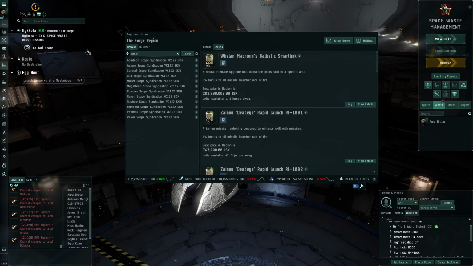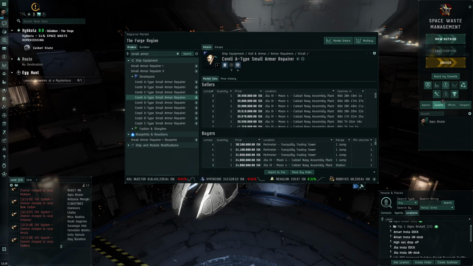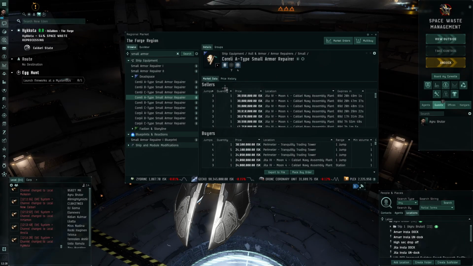If we go here, Corelli A-type small armor repairer here, 38 million sell, 30 million buy, okay. We look here, a couple of days ago I was with my Vengeance. I showed you guys doing the site for the first time, and I bought one of these, or in fact 2 of them. You can see this very same module just a few days ago went for 17 million in the sell and 40 million in the buy order. So basically a direct doubling or even more than doubling of the price over a few days.